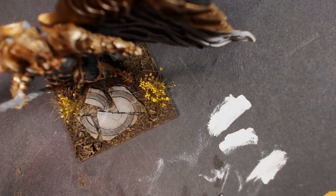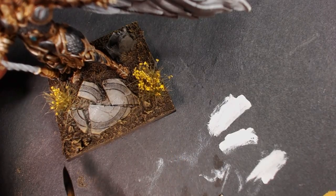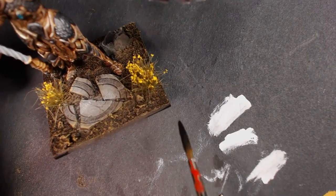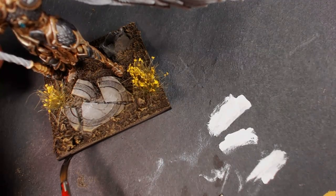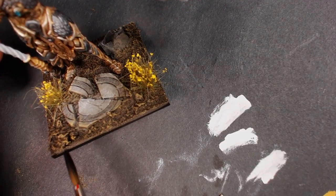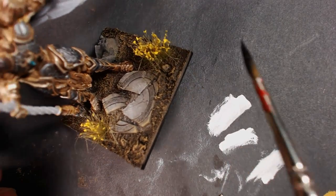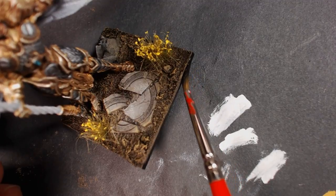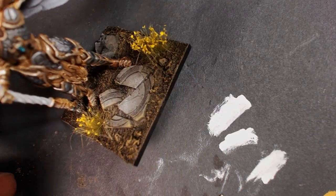As always, I like to paint the rims of my base black — I think it sharpens the base. Just going to do a little black paint here on the edge of this MDF. Try really hard not to get any on the top after we spent all that time making the base look real good. A little bit of coal black, nice even strokes, just take your time. Do all the edges. Good to go.